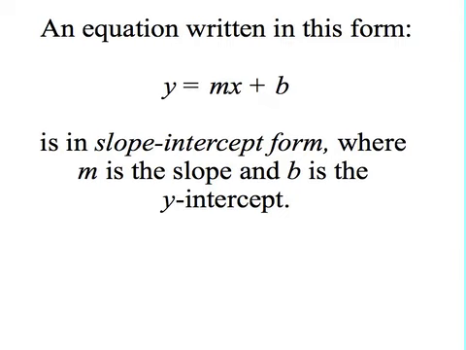When we looked at the slope formula, we identified that the letter m is often used for slope. Now we know that the letter b is often used to represent the y-intercept. Once again, I don't know why the letters m and b were chosen, but it's worth memorizing that often when you see m as a variable, it'll stand for the slope of a line, and when you see b as a variable, it often stands for the y-intercept of a line.